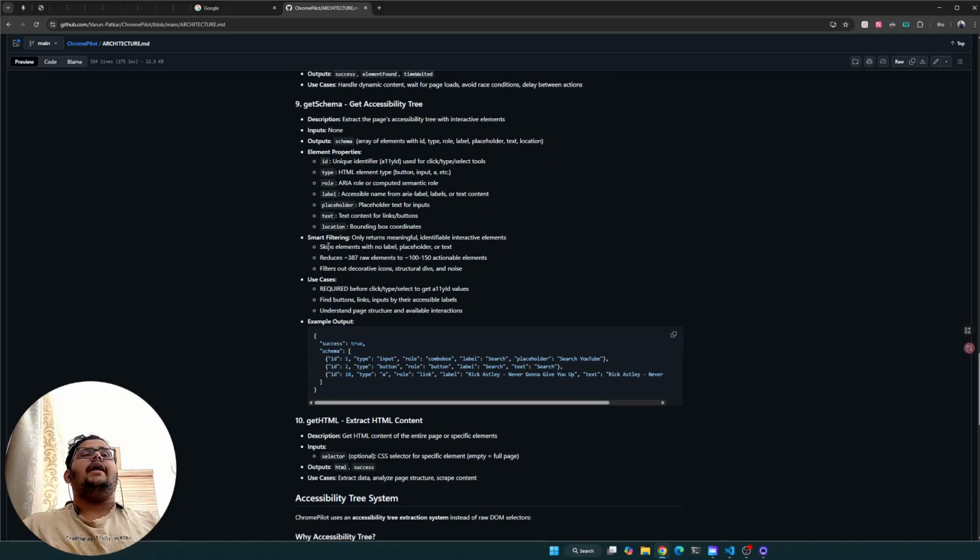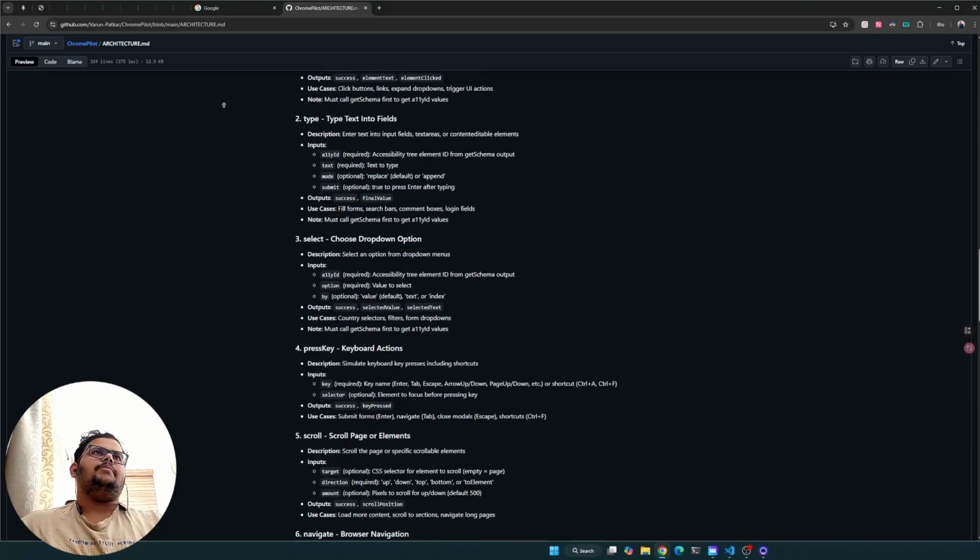I also have an accessibility tree system where I create a JSON in which I have IDs for multiple interactable items. So if I wanted to interact with this page, all the buttons and links would be interactable for me. I create a list of them and give it to the LLM instead of giving the entire page, which is much heavier and takes a lot more time. For local AI, the fewer tokens you use, the faster it is. So that's what I'm trying to do here.